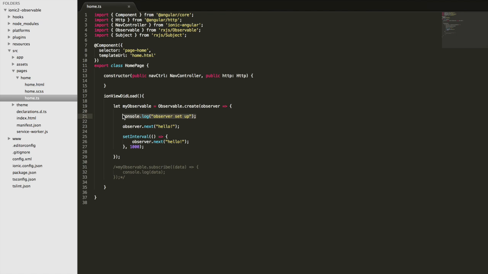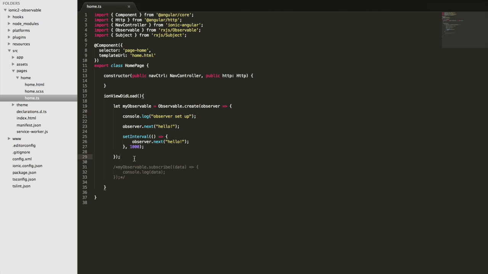So you might run into an issue with this when, say, you're posting data with HTTP. Sometimes when you're posting data, you're not interested in the response. You just want to send some data to a server and that's it. But if you don't subscribe to that observable, then that post will never even be run. So if you are sending a post request, you need to make sure to still subscribe to the observable.